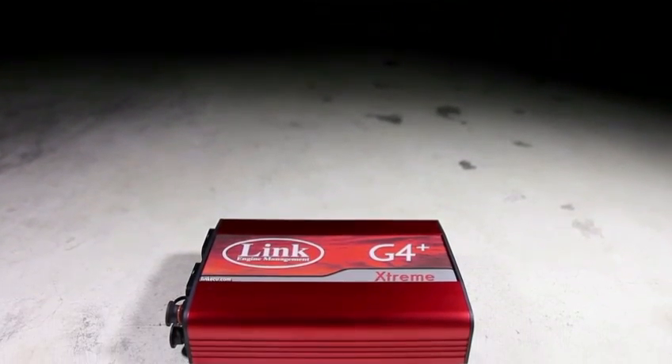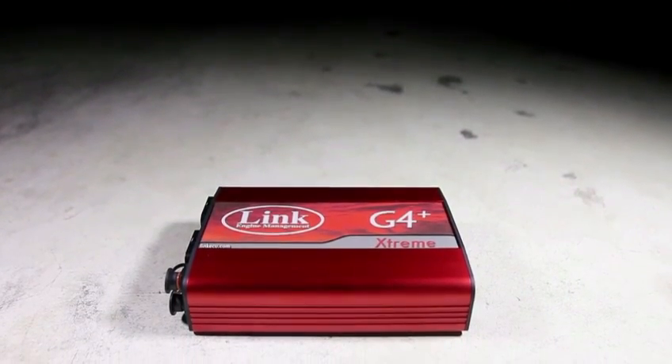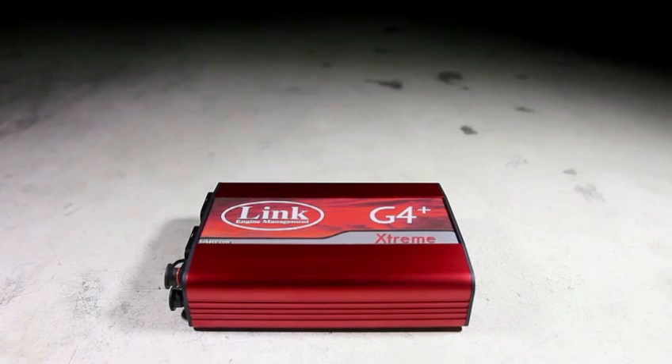The G4 Plus picks up where the G4 left off and it provides us with a powerful and expandable ECU that lets us bring in a whole host of exciting new features — both what's available off the shelf today, but also gives us the platform going forward. It not only gives us engine control with increased features and zones for the tuners to use, but also gives us the capacity to make it more drivable and flexible. It represents our best and most powerful ECU we've ever taken to market.